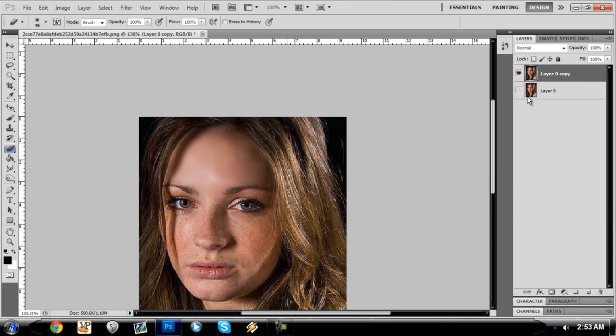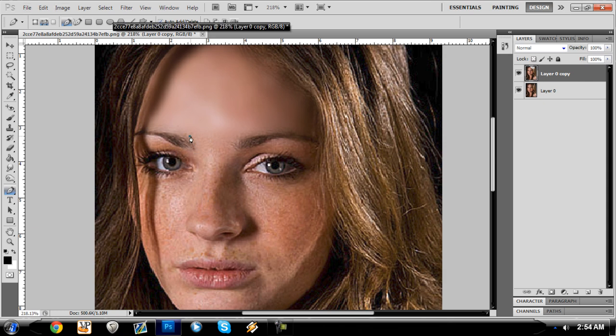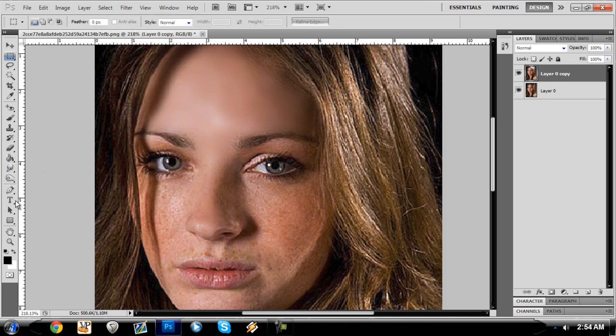You just come here — make sure you keep the bottom layer visible — and erase a little bit, going over it a few times to see where you like it. It's going to be really difficult to make it look perfect unless you have practice. You want to keep to the shades that are the same; don't cross into different shades or the blur will act differently and look fake. Just keep drawing and applying your blur.